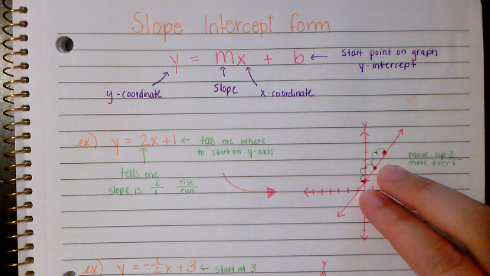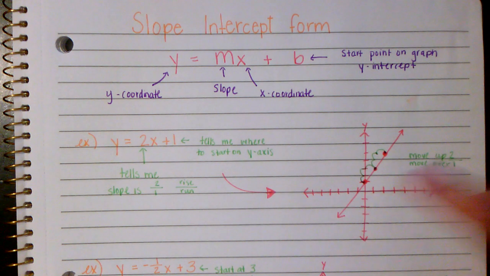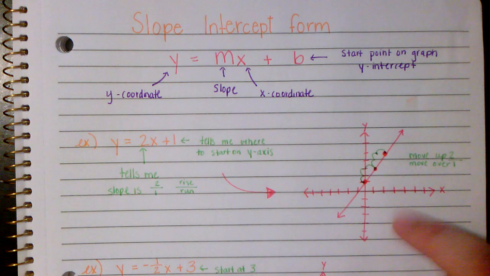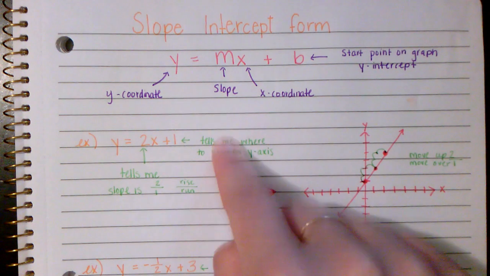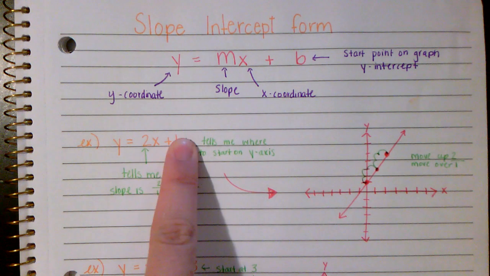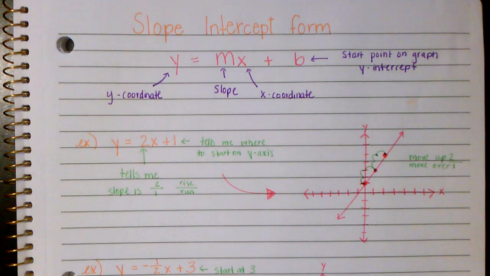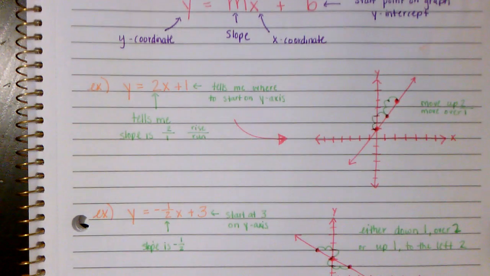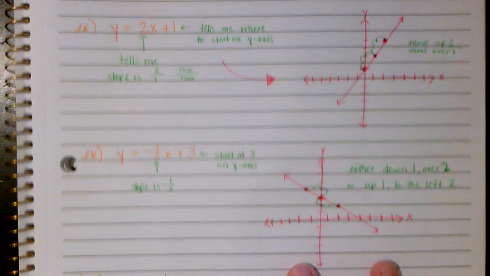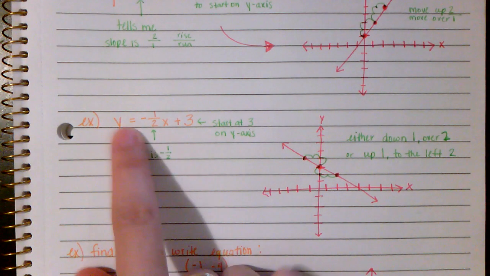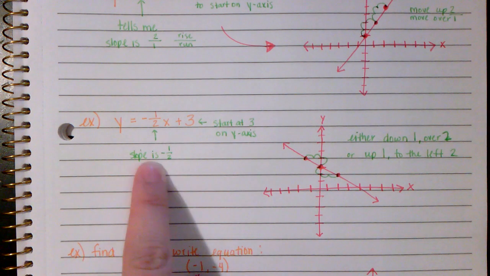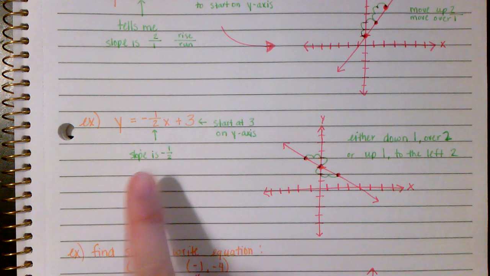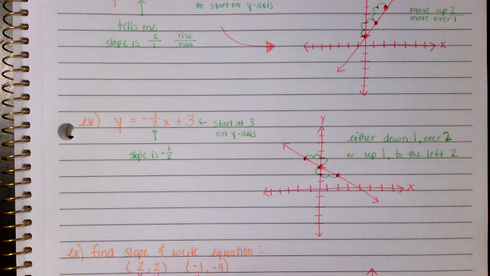They could give you points and you have to graph it and do the formula to find the slope and figure out, okay, in this graphed line, what's happening? What is my slope? Where does it cross the y-axis? And then you can write it like this, or they can give it to you like this and you have to create all of this. We'll get into all that more, but I just think it's really cool how it all ties together. So another example would be y equals -1/2 x plus 3. This tells me my slope is -1/2, and that 3 is where I need to start on the y-axis.